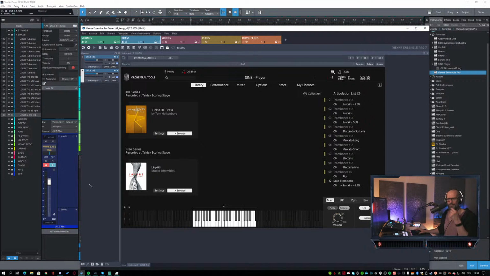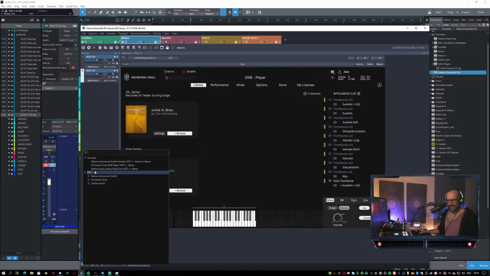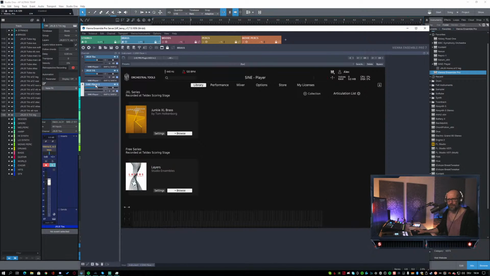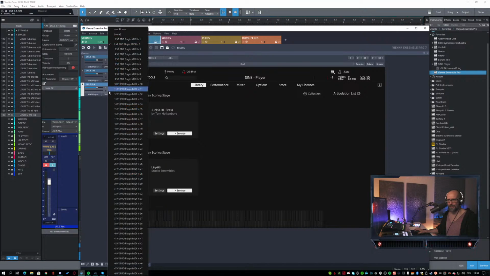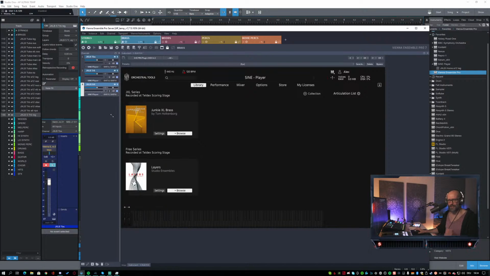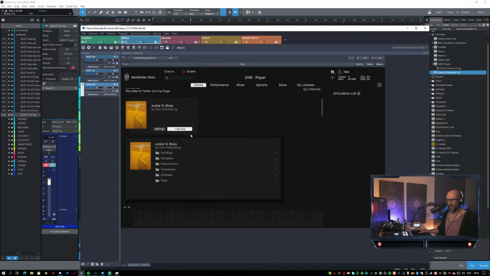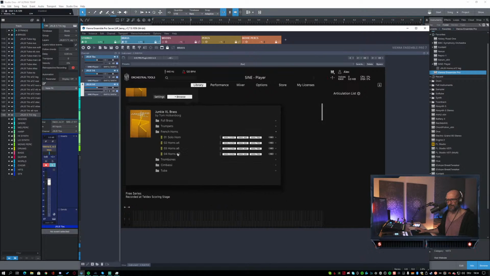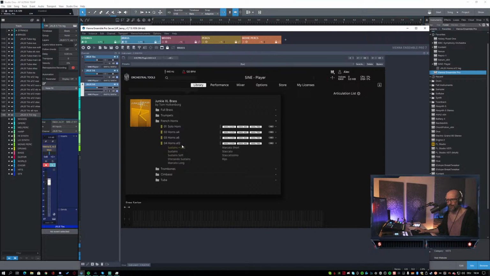And I don't even know if this is the classical term, but on some things I just like to rename it like this. So, Junk XL, brass, French horns. So let's set this right from the beginning. This would be 5, 6. This would be 3, and then load the French horn. Let's do the same actually.